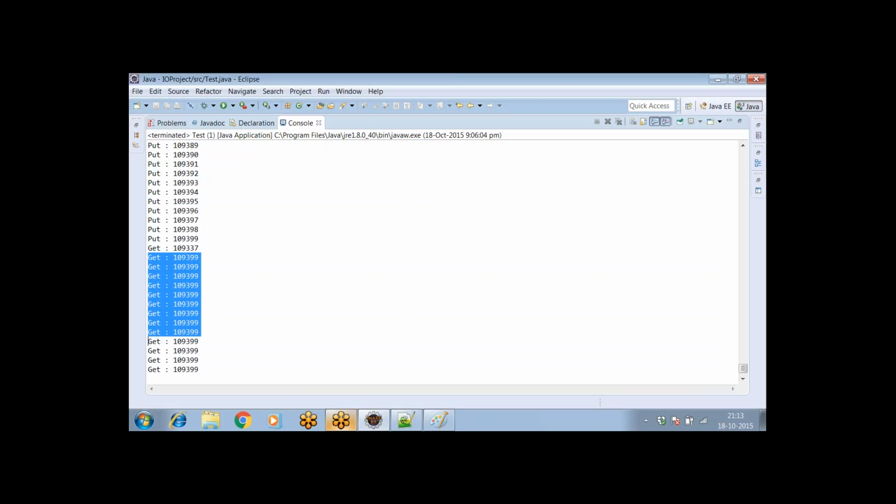And the consumer also, after it is done consuming the data, should give the chance for the producer to produce fresh data again, right? So see, when one thread is executing, the other thread should sit idle, so it should not execute. So it should wait for the other thread, I can say.